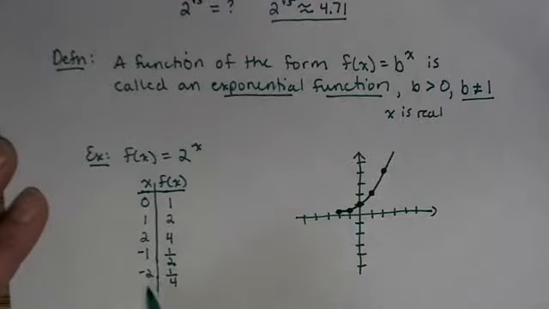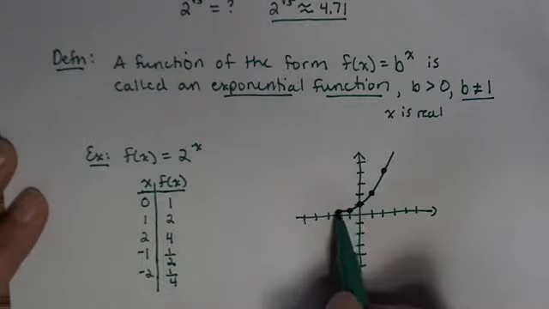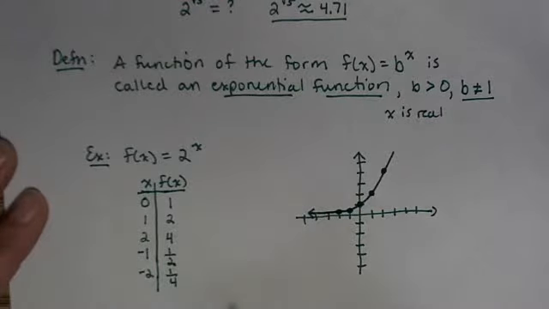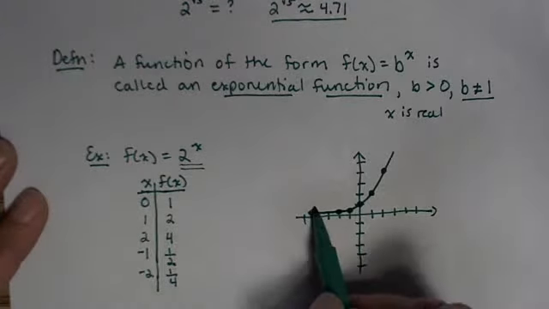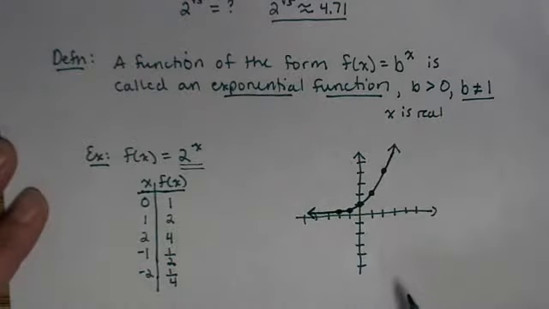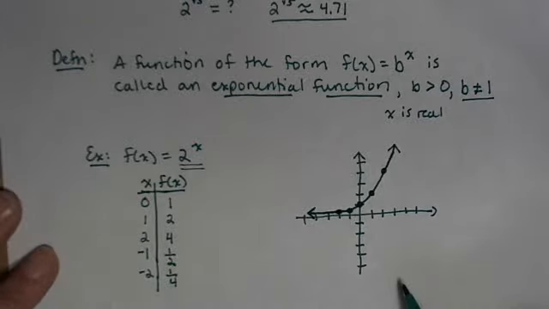Well, if you look at the numbers we plugged in here, if I went negative 1, negative 2, if I went negative 10, 2 to the negative 10th is still going to be 1 over something. So the numbers will get very, very small, but the graph will actually never touch or cross the x-axis because this function will actually never equal 0. So it comes right along the x-axis here, and on this other side it actually increases very, very rapidly. So again, a nice way to look at the graph is just to be able to plot some points.